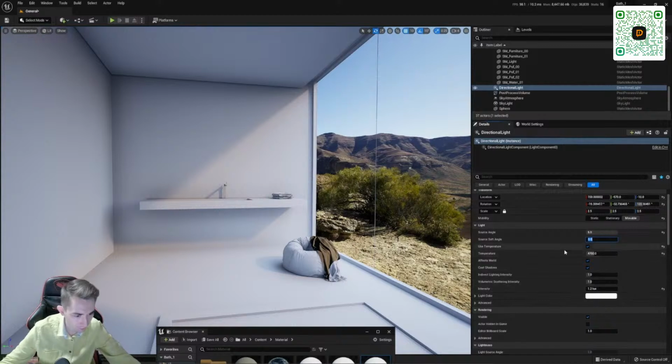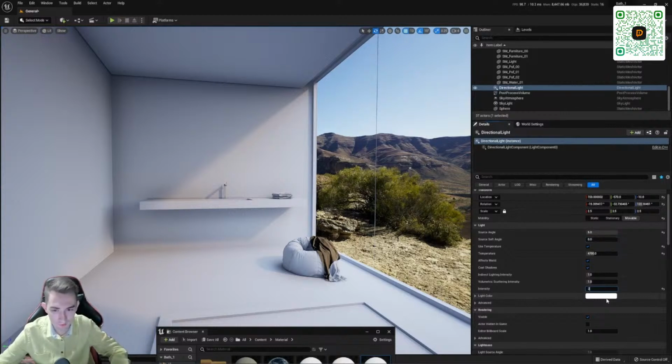Now I'll find where I have it here. And here's the intensity. Here we set the intensity. For example, I'm going to put more or 0. That is, we can adjust here how bright it will shine. Direct intensity: to see how it works, you need to resample. In other words, we set some value here and resample.